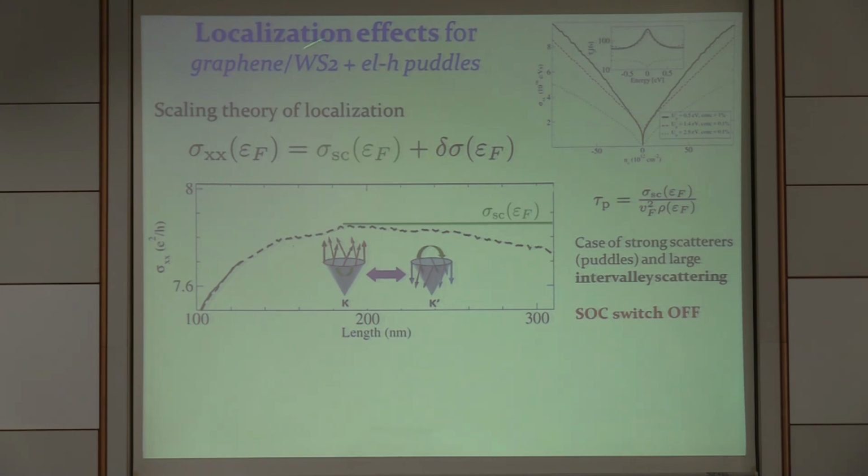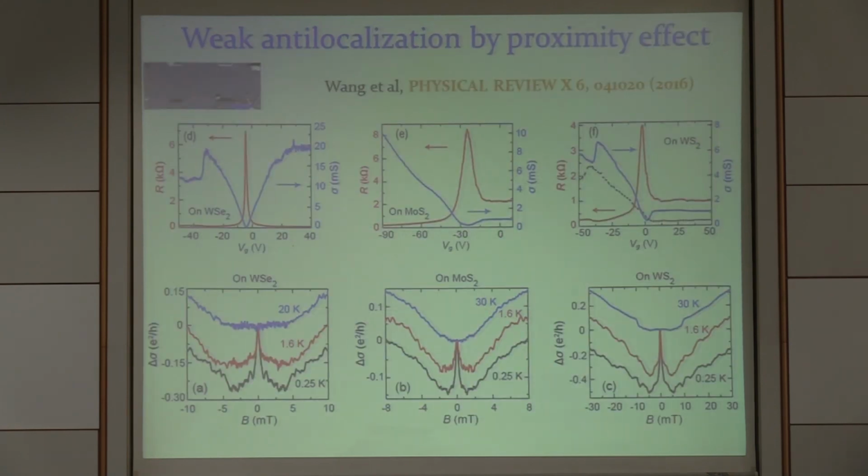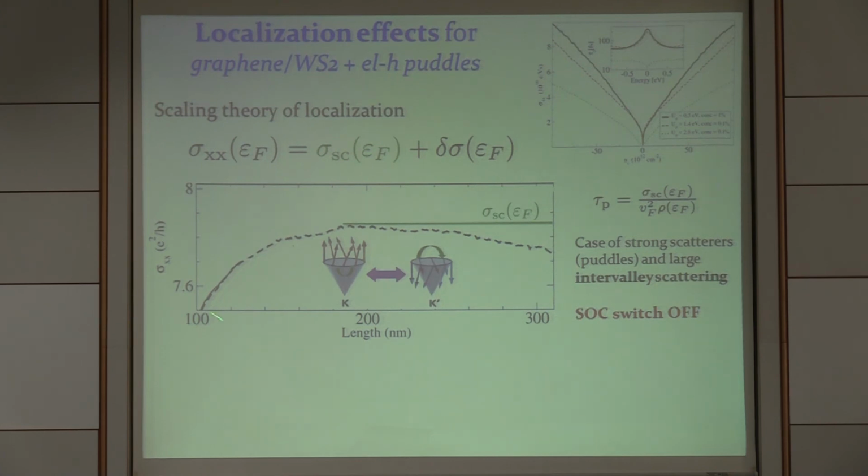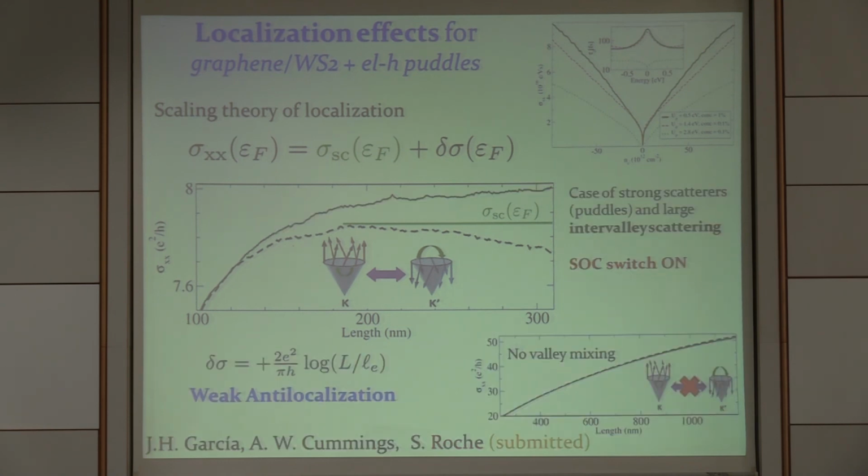So here, this is a case where we have very strong intervalley scattering. And here we look at the quantum conductivity as a function of the coherence length scale. And what you see is that this conductivity, after some increase and saturation, will go down, will decay. So this is well described by the scaling theory of localization, where you have the semi-classical value, and then you have a correction which is negative in this sense because of the accumulation of interference that drives the system to an insulator. And this is when we have switched off the spin-orbit coupling term. When we switch it on, what do we get? We get an opposite contribution of the quantum correction.